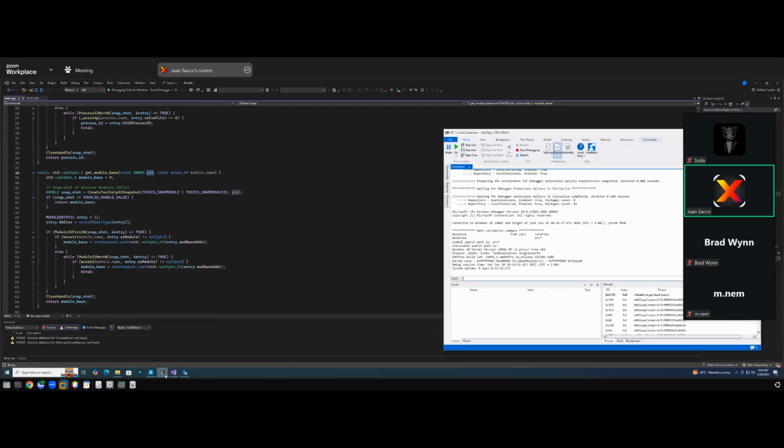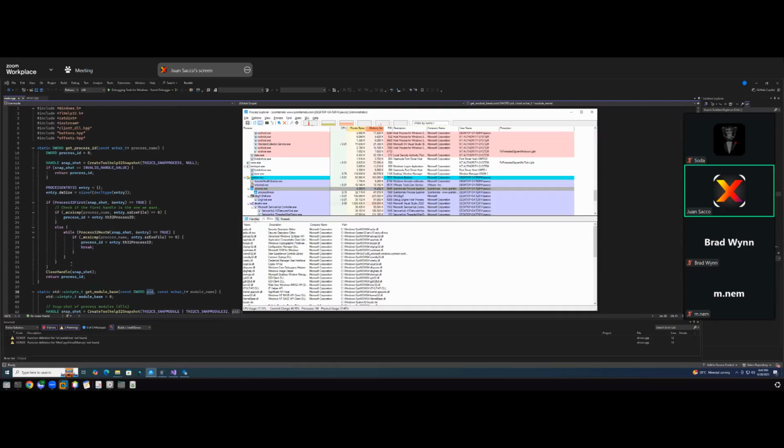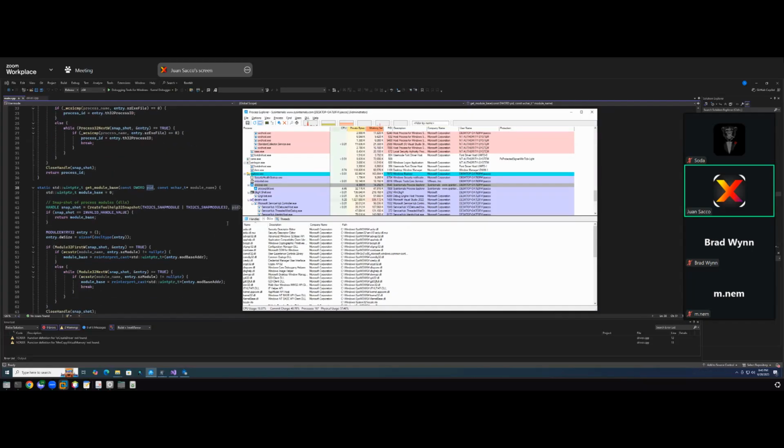In the case of our example, we say Process Explorer. We got the PID using the function GetProcessID, and then we send to GetModuleBase the process ID, and we also ask for the module name, and it's going to match against the module name that we use as input, right?